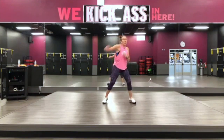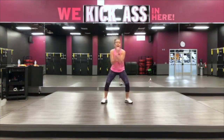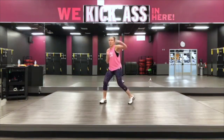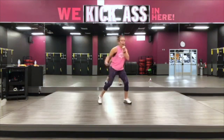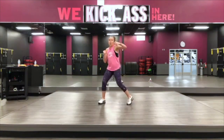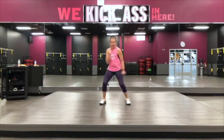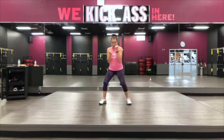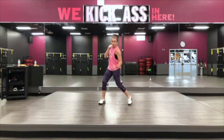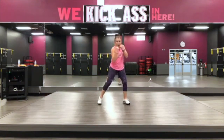Back to hooks. Hook, hook. These, keep slow and strong. We did them fast before, not today. Today is for that center hook. Elbow high, knuckle to your opponent. Pull it in quick. Eight more. Four, three, uppercuts. Coming right in to your opponent, pull right back into guard.